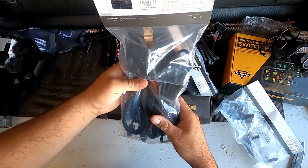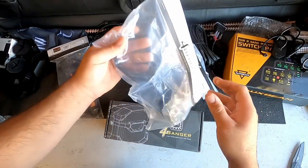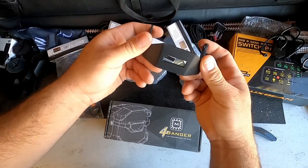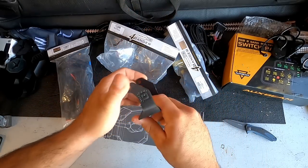So they were kind enough to send me not only the lights, but a bunch of other accessories to the lights, because I'm assuming it doesn't come with it. Here we have the brackets that are gonna hold the lights in place. Very similar to any other light bracket you've seen in the future. In the future. In the past.